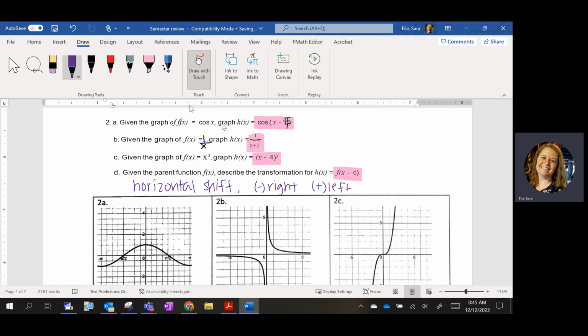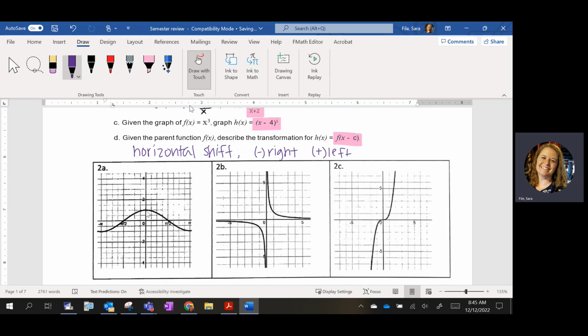So they give us the graph of cosine to start. This is really similar to that one of sine that you just saw. And again, for level classes, we did not cover this yet. So these will not count against you on the test. If you are in honors and watching this video, you do know how to do this. We have covered this. And these questions will count.